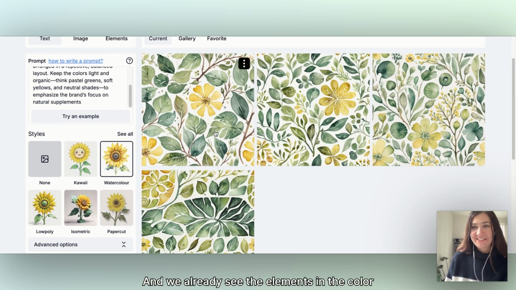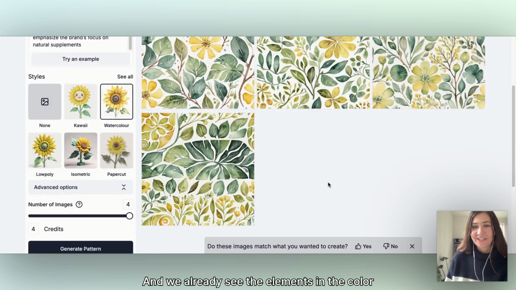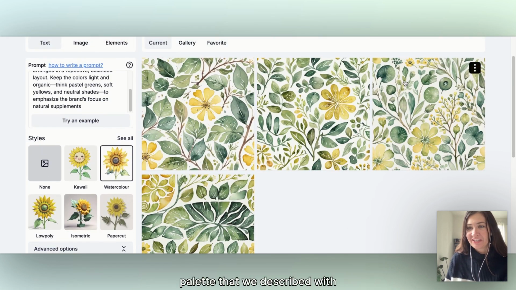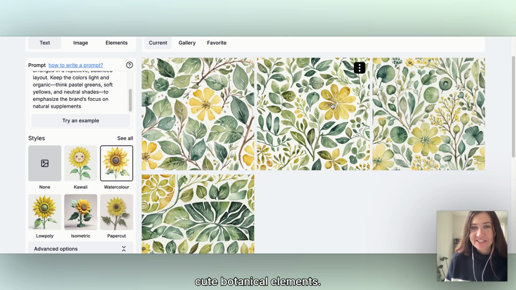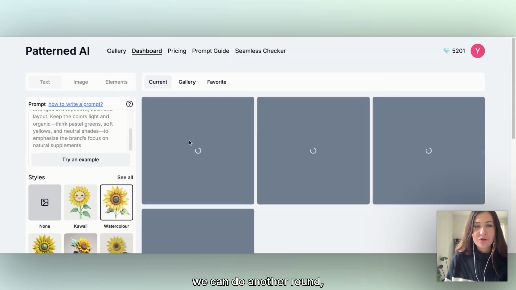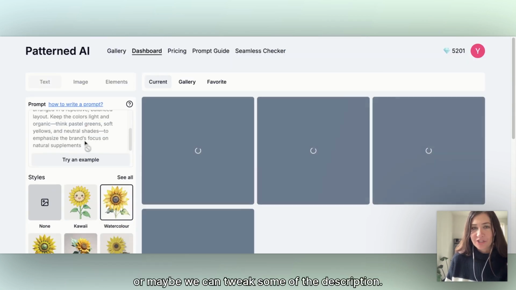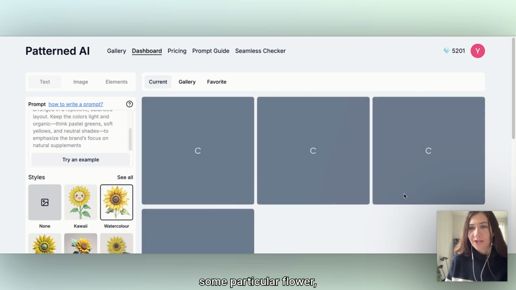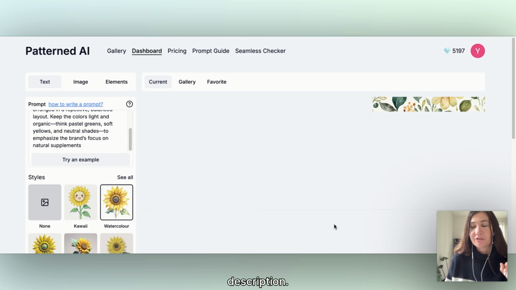And we already see the elements in the color palette that we described with really cute botanical elements. If we don't like what we see, we can generate one more pattern. We can do another round, or maybe we can tweak some of the description. If, for example, we want to see a particular element, some particular flower, we can add it to the description and just play around with the description.